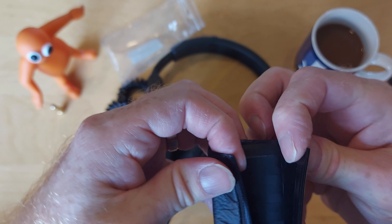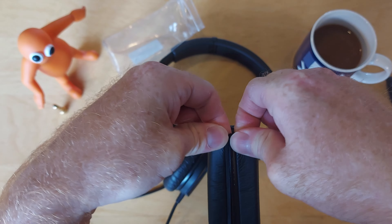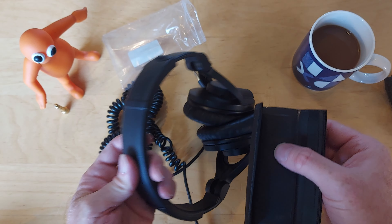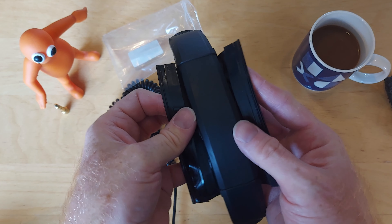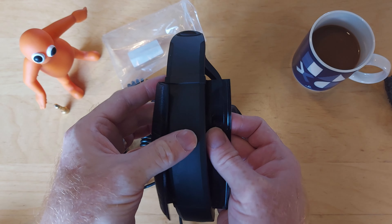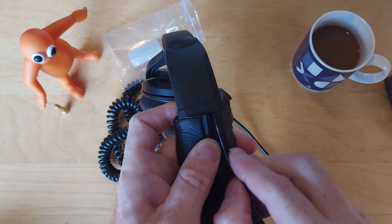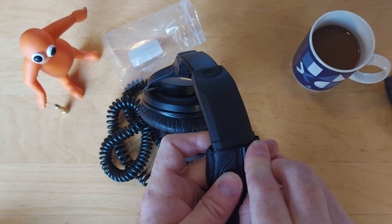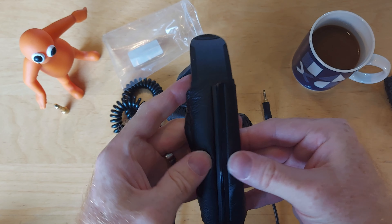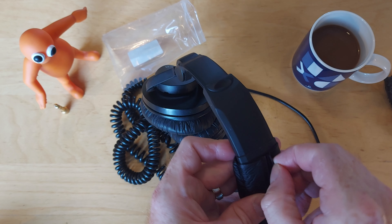Let's just try that. Yeah, that seems to be the way. This looks kind of like a hooking mechanism, so I presume it will be really tight and then once you hook that over it should stay in place. Let's put the pad over and put the left hand piece over first, try and get it over the center, and then see if we can hook over the right hand piece. Okay, it seems to have hooked over and latched itself on.